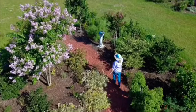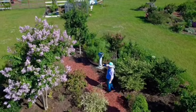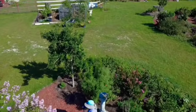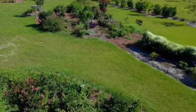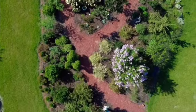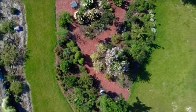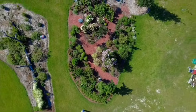The woodland garden burst forth in growth, blooming, and just showing why gardens are so resilient if the gardener will stay resilient. Yes, we'd lost some plants, but some plants had survived. Many of our japonica camellias were lost. Some were able to survive in the shade of other plants, and we found that new plants could take the place of ones that were lost.